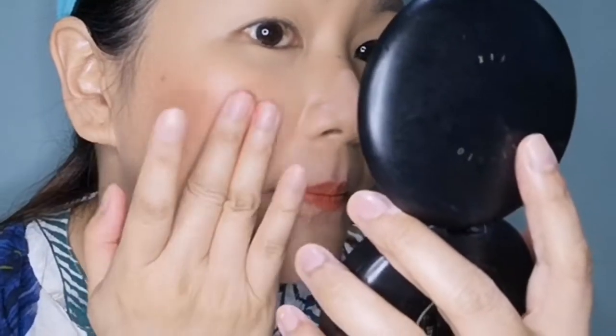Ayan siya. Ooh. Very sheer, very natural looking. Plus, you don't see where it starts and where it ends, which means that it really blends flawlessly. Even on top of powder, build up natin siya. Ayan yung una pag dinab. And then tap tap tap. Ayan, it blends flawlessly. Yun naman yung maganda sa kanya. Super nice. Let's try a darker shade. Let's see how a darker shade would blend. So this is Mood on my cheeks.